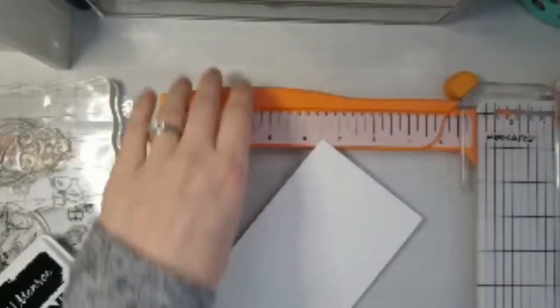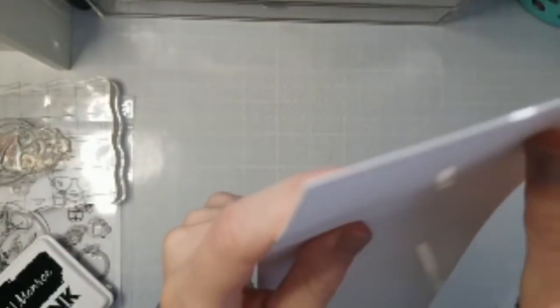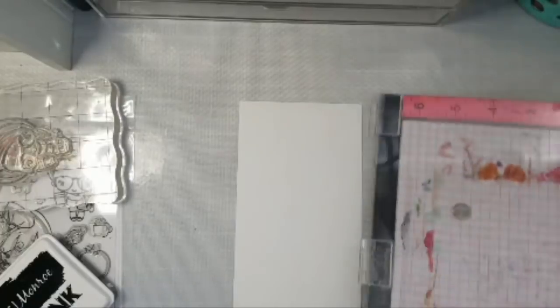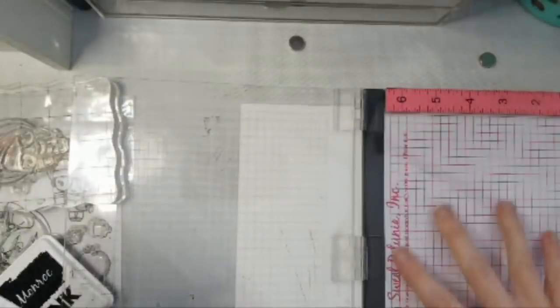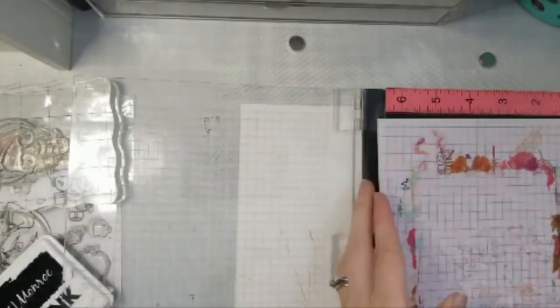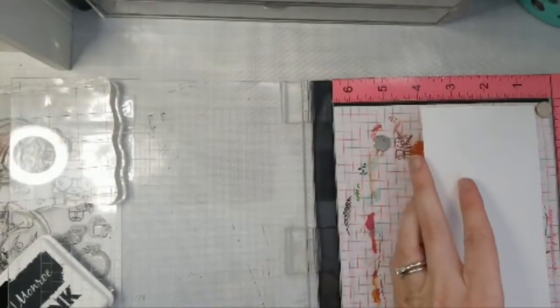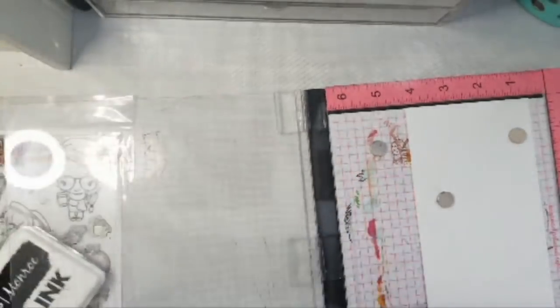And you guys, have you tried the Not Your Mama's cardstock yet from Brutus Monroe? I believe it's 130 pounds. Do you hear how thick that is? I love it with the alcohol markers because it will not bleed through to the other side. So even if you want to do a one layer card with alcohol markers, you can. I'm putting my little foam piece back here. I had it out because I was working with rubber cling stamps. It works great for card bases, but even if you just want to color on top of it, it's absolutely perfect.